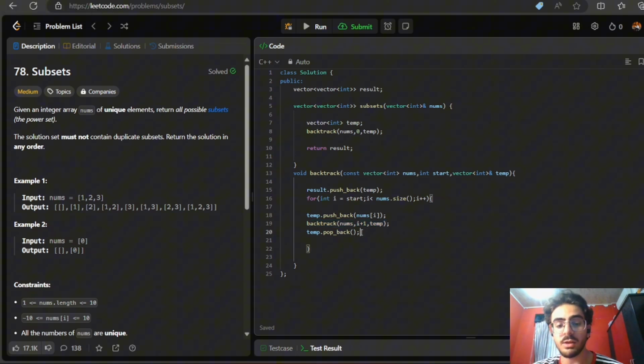Then we undo our choice to move to the next iteration, which will be 2, and choose from. As you can see here, it's I plus 1, not start plus 1. This will ensure to remove any duplicate states we may reach. The backtracking is occurring here when we pop back the element, or we undo the choice we have done before. And that's it for the code.